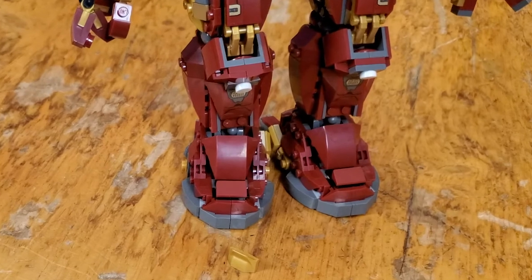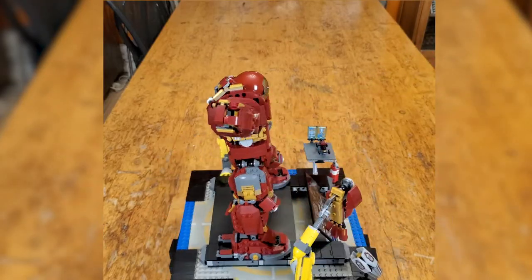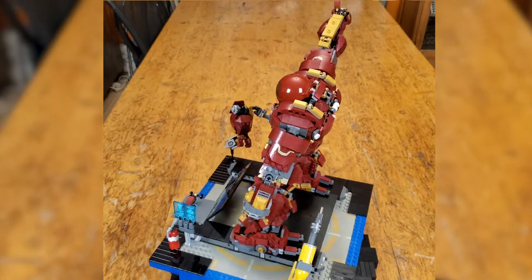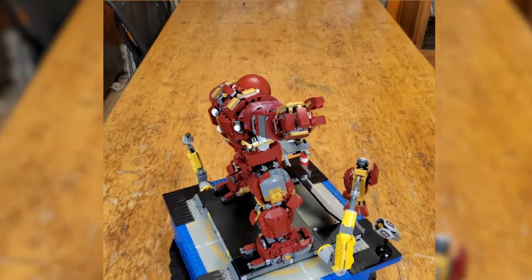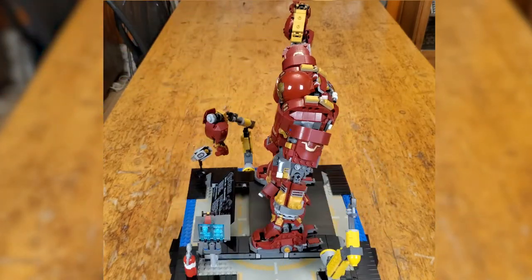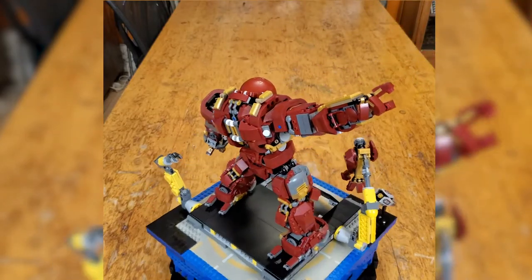That's kind of lame. When it comes to the mobility of the set, it actually has quite a bit to offer over the Hulkbuster Smash-Up Edition, but unfortunately, the wrists slash elbows don't rotate. When it comes to play, this really doesn't matter, but as a display piece, I really found that being able to position the arm exactly how I wanted on a smaller edition gave me a lot more satisfaction in finding the pose that really worked for me. So, a little disappointed with that one.